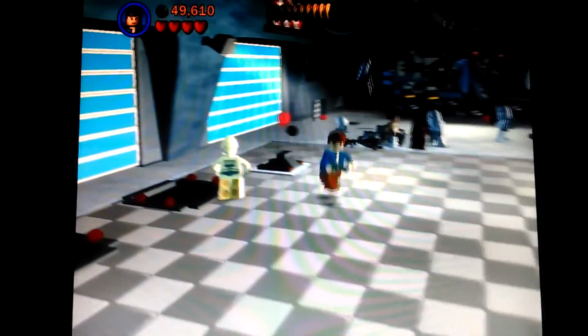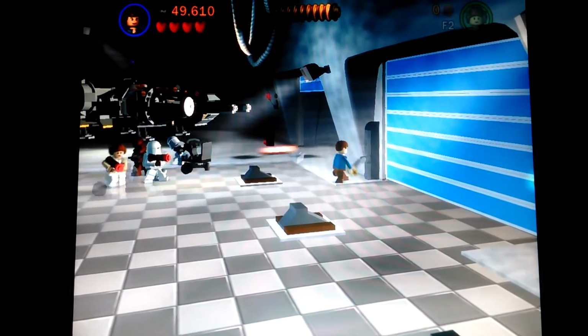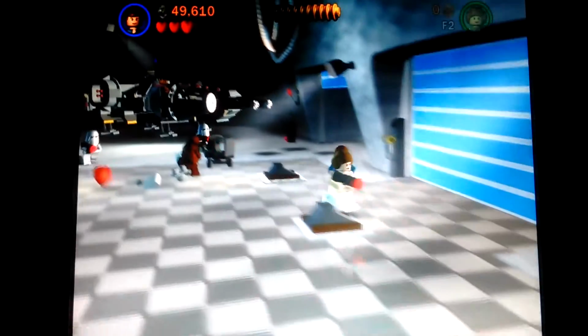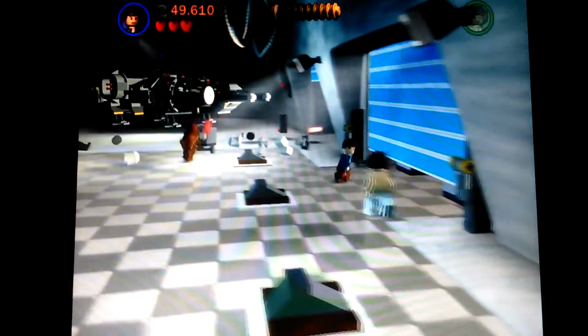And so we just need to find a way to get to the top of the Millennium Falcon and fix that gun turret, while at the same time trying to fight off Imperial forces that are surrounding us. It's a good thing they're easy to kill.